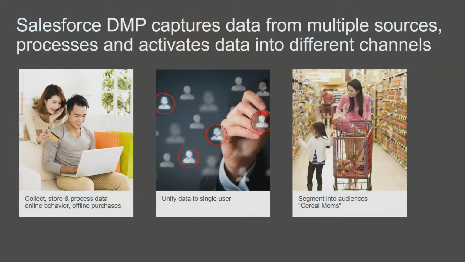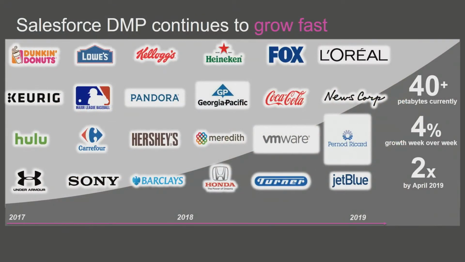Before Salesforce acquired this platform, the name of the company was Krux. And I believe in 2016, Salesforce acquired Krux and renamed it to Salesforce DMP. Now Salesforce DMP is a part of the Marketing Cloud segment of Salesforce, and supports a variety of customers. As you can see from 2017, and I think this is a little bit dated slide, in the sense that it captures only the names of customers since, I think, mid or late 2018.